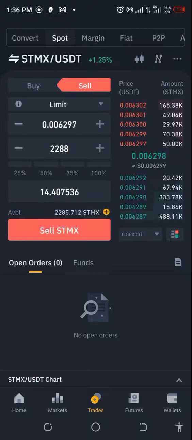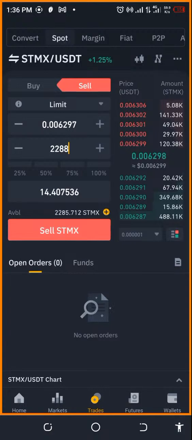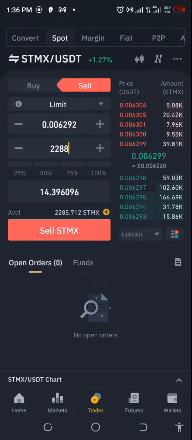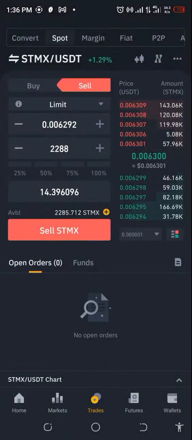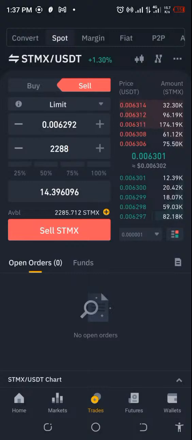Now, once again, what we have here is the current price, but I'm going to choose one of these and see what I get. Okay, not bad at all. So I'm going to take a screenshot of that and I sell that immediately. Let's see if it goes. Sorry. Let's see if we're able to sell that. What's going on? I don't know what's happening here, but I'm trying to sell my STMX.